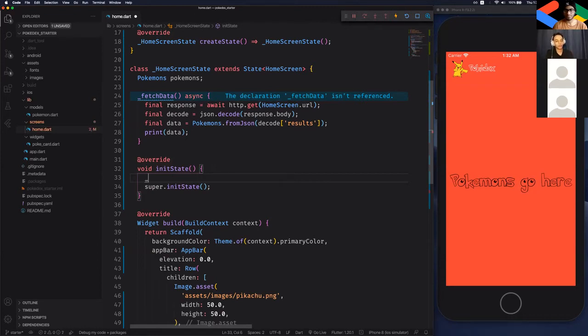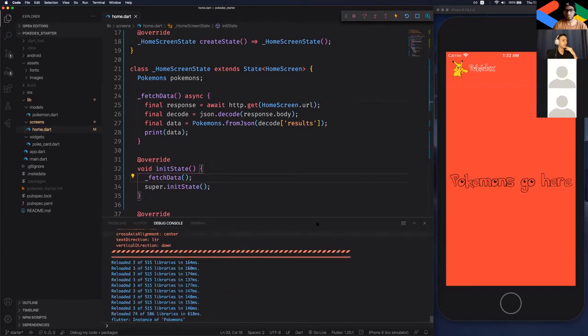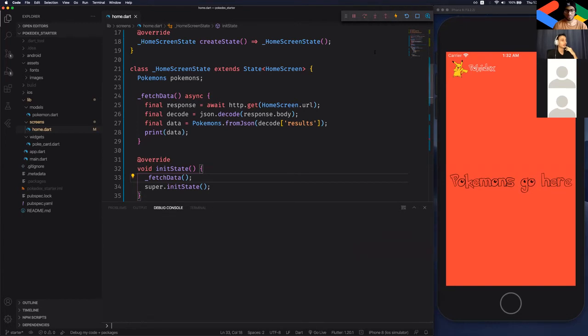So we're gonna fetch data to see what happens. I'm gonna set up the debug console here to see what's going on. Then I'm gonna clear the console, restart the app, and you can see we're getting an instance of Pokemons.